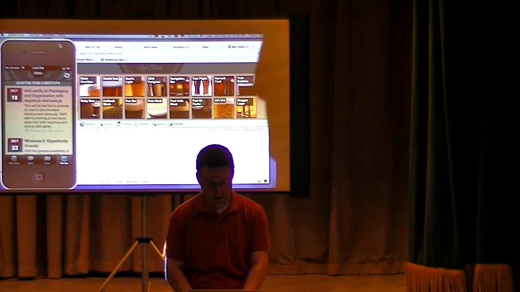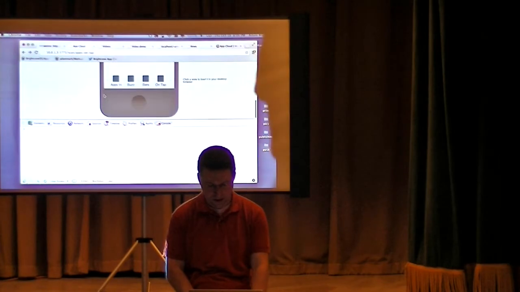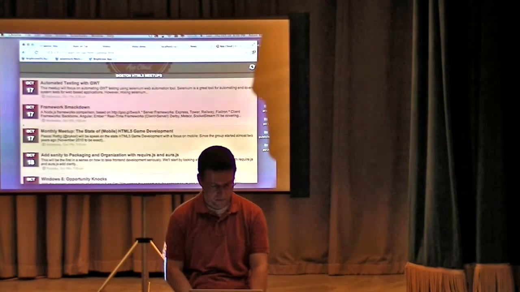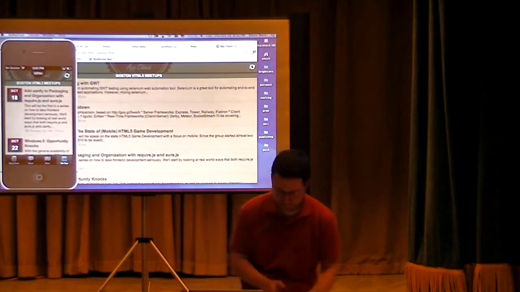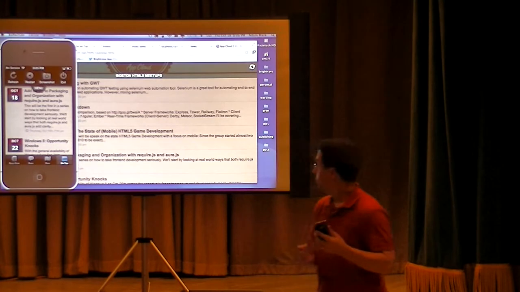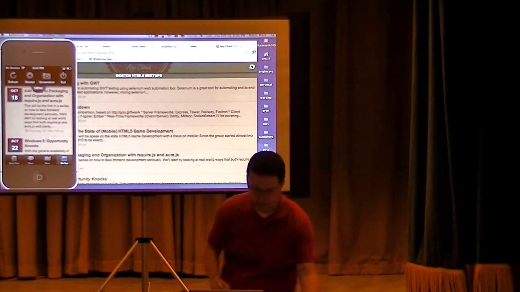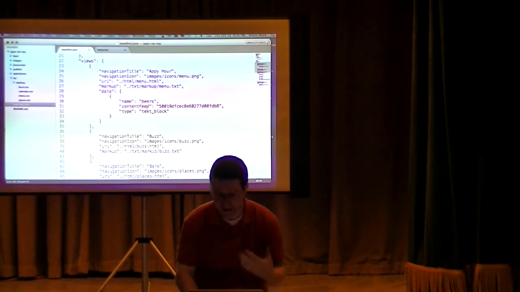So let me hide this. I'm going to go to my calendar view here. Okay, I want to show you one more thing first. There were two other buttons up here. Restart. If I make any changes to the manifest file, then I need to restart.